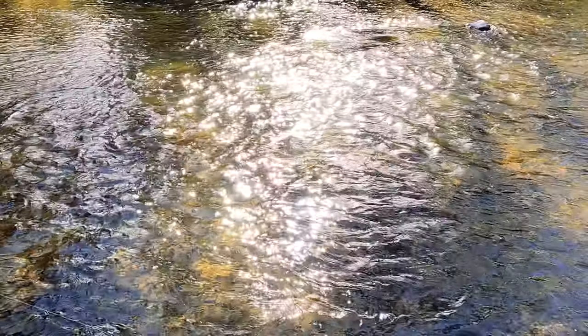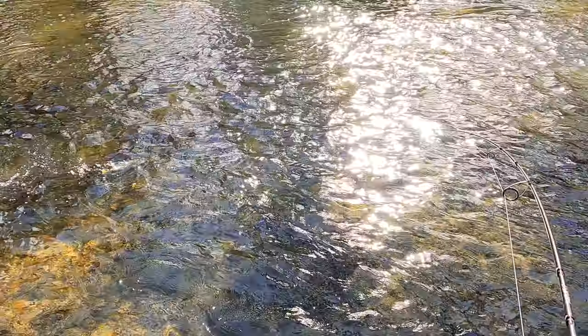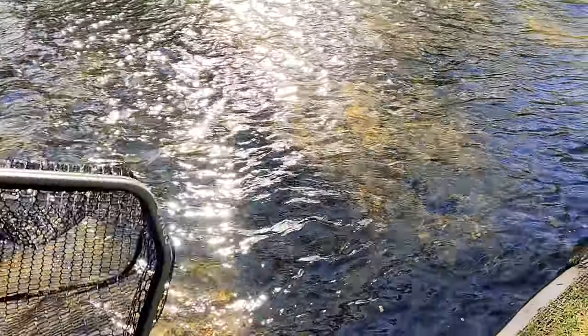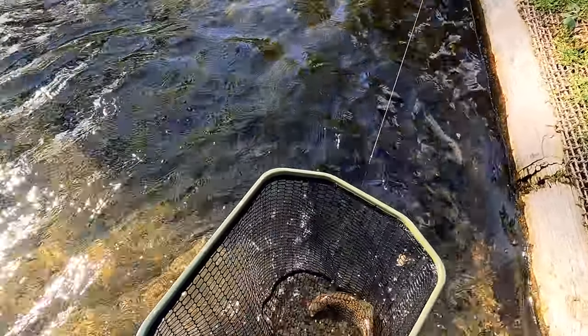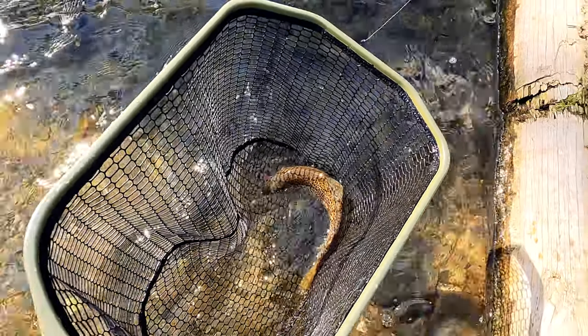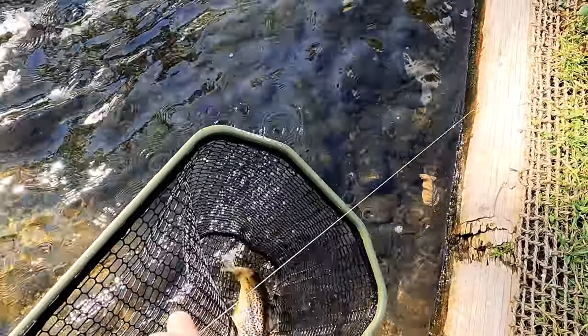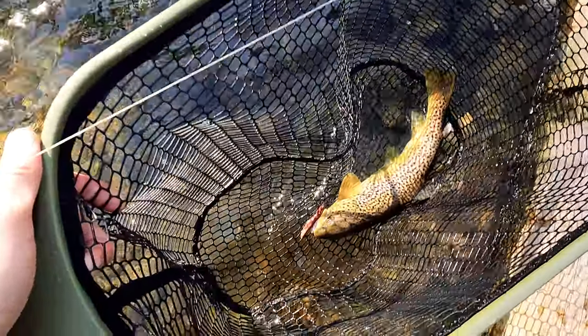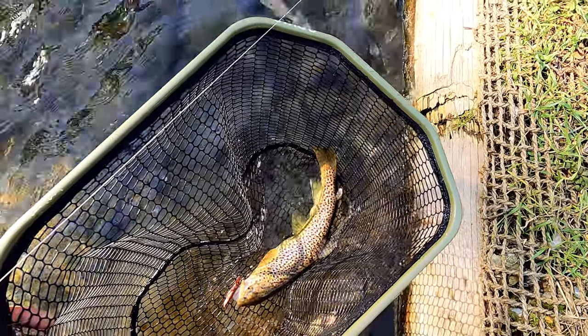Oh, got him. It's a bigger one. It's a brown trout. It's a nice brown trout. Woo. Got him. In the net. Nice. Beautiful things. That's the biggest one all day. He's got a little red in the adipose.